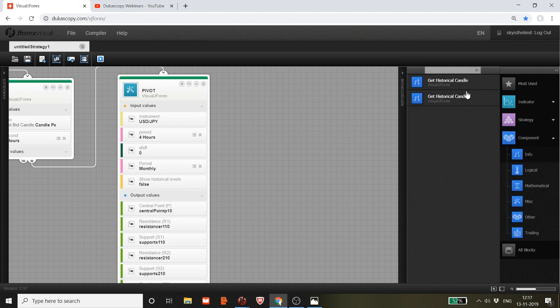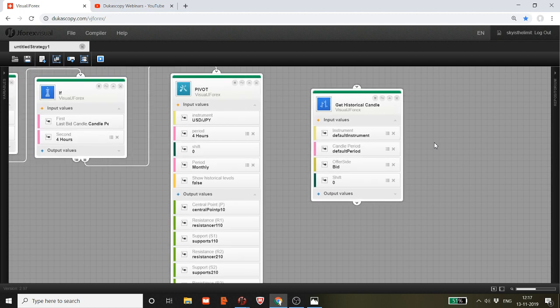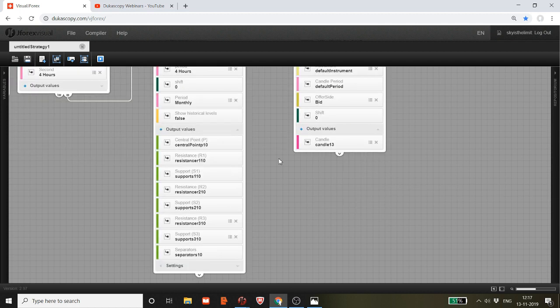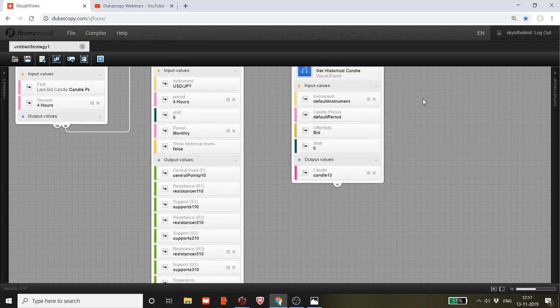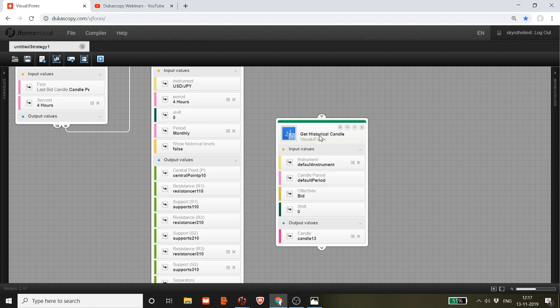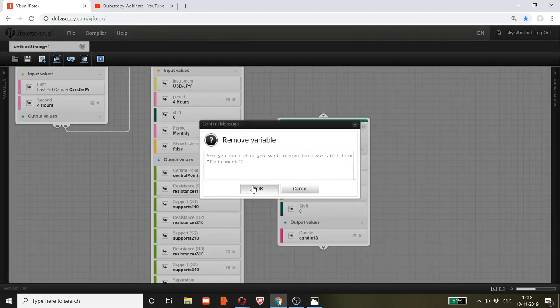Click on component, click on info and get historical candle. Change instrument to USD/JPY.